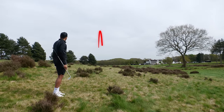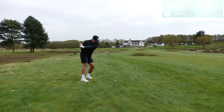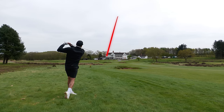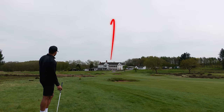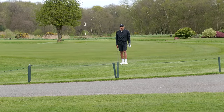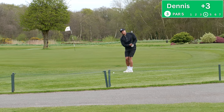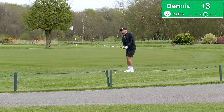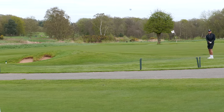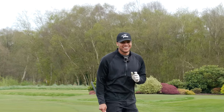Took it left, in the first cut on the left. Six iron, 180 yards left, might need to sit. Way left — good strike though, really good strike. Across the path now, 54-degree in hand, just need to commit to it. Oh, just like that — sit, sit! I just wanted the flat stick in my hand. We've got a putt for par, up the hill, right to left — this is going to swing a lot.